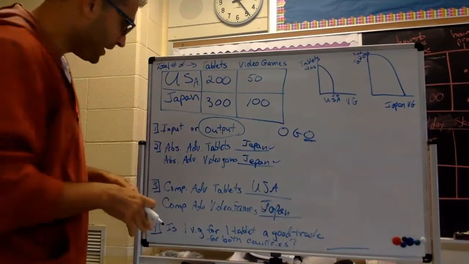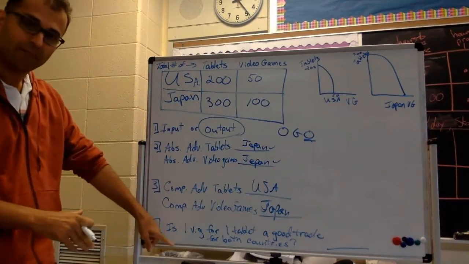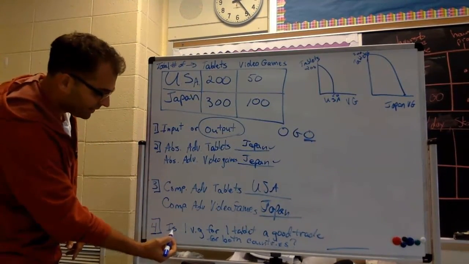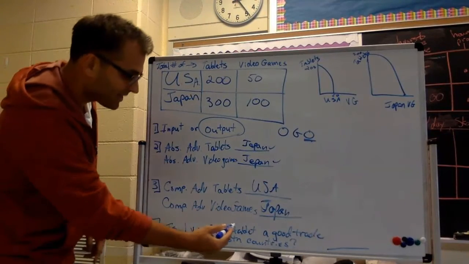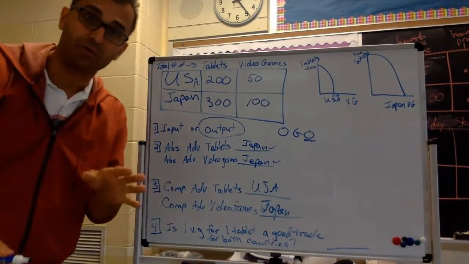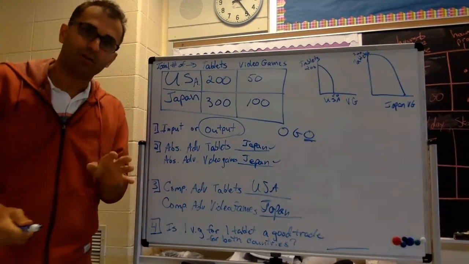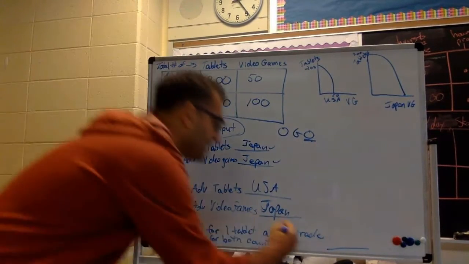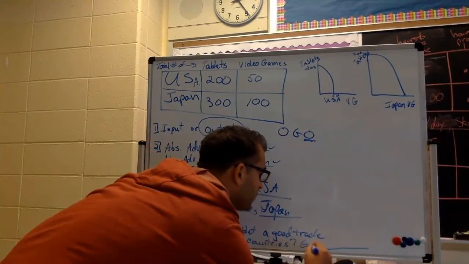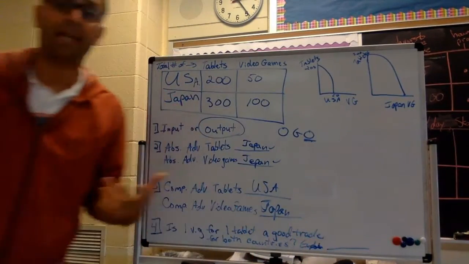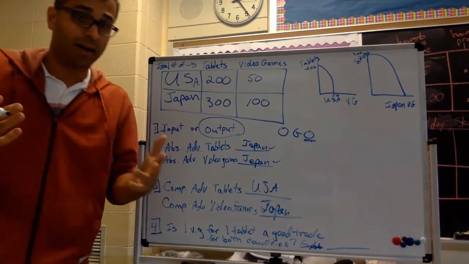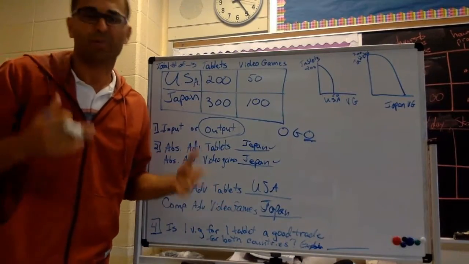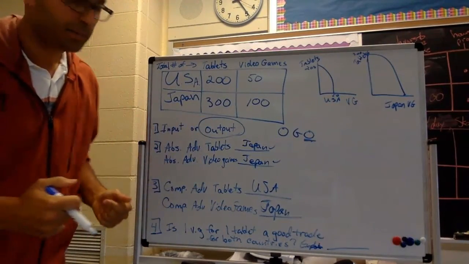So what's terms of trade? I gave you a question here. If you can't read it, it says, is 1 video game for 1 tablet a good trade for both countries? Generally it'll say explain why it's either a good trade or explain why it's a bad trade. Otherwise, you just have to say yes or no, right? But usually to get the full point, you've got to give an explanation.